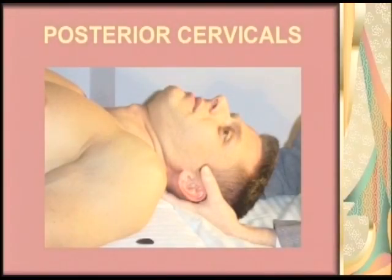Now in this you see from the picture that posterior cervical muscles generally are neck extensors, so we're going to need to extend the neck in order to shorten those muscles. Most of the muscles on one side bend the neck to that side. Some of them rotate to the same side, some rotate away. And I'll mention this as we go through it. So if one rotation doesn't work to limit your patient's trigger point, which way will you go? The other rotation. So this is not rocket science.